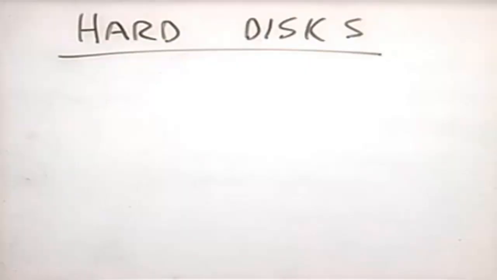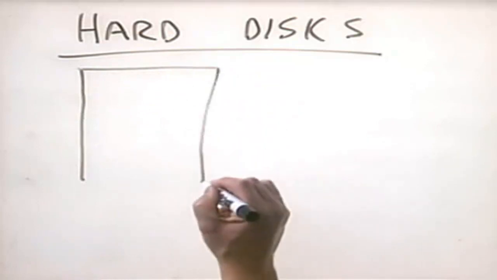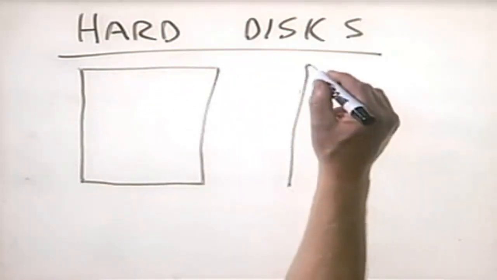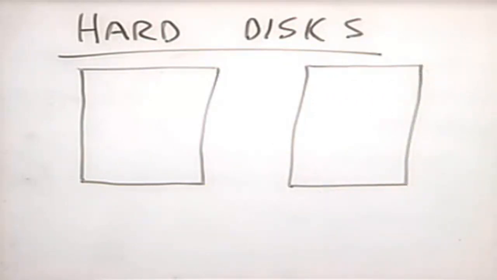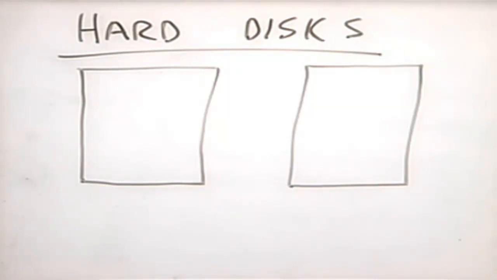By contrast, every PC you buy off the shelf now has a hard disk drive. Hard disk drives are great — they address many of the limitations of the floppy disk drive. They can store huge amounts of information and they're relatively fast. If you were to open up a hard disk drive — which you should not do — hard disk drives are sealed units produced in an extremely clean environment with no dust in the air. If you open it up and allow regular air with particulate matter inside, you'll destroy the drive.